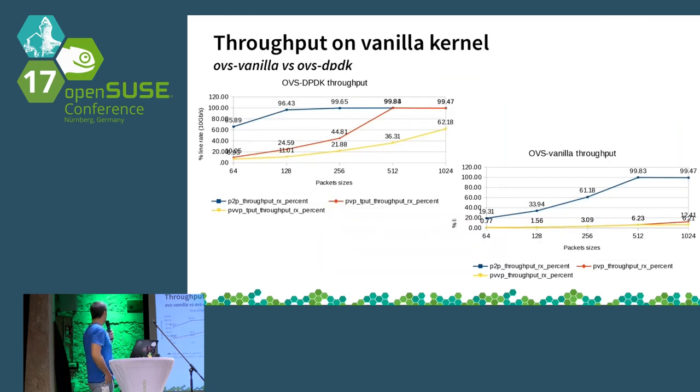So hopefully you can see this. The three different lines are the three different use cases, right? It's the physical to physical, the physical to VM to physical, and then the physical, VM, VM, physical. In short, it's P2P, PVP, PVVP. What is really nice to see, and is not new to the networking world and the DPDK world, is the big gap and the big gain that you actually get by using DPDK versus a non-DPDK mode for packet processing. The P2P scenario goes from a shy 20% to 70% of throughput for a 10 gigabit network card.